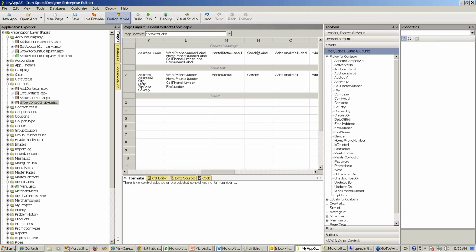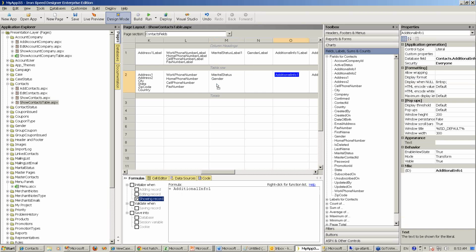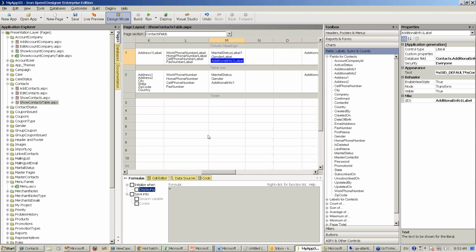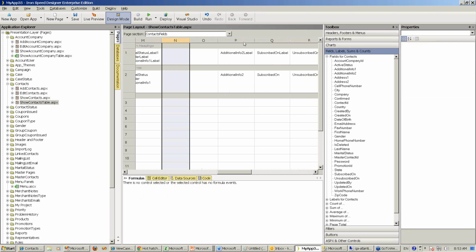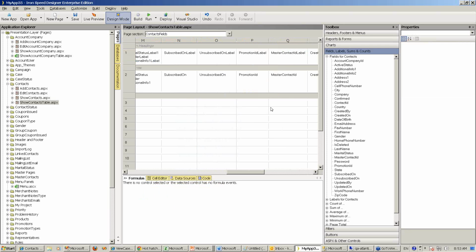For example, I can combine all of those as additional information: marital status, gender, additional information, something to this extent. And delete these. It will be already much better. And kind of going on and modifying, but you see how easy it is.